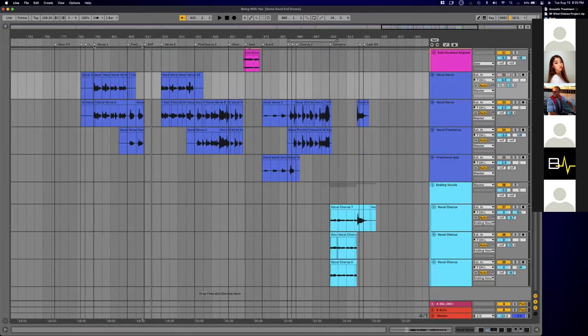I've got things labeled out on the track, so the verse. You'll see I did the verse vocals on one track, and there's a pre-chorus I did on the same track here. Same thing here, pre-chorus. But I tend to like to do these things by section. I like to have the different parts of the song on different tracks. Part of that is because I can focus on one part at a time, and also there are often different energies in the verse compared to the chorus. This song is a little more consistent throughout, which is probably why I kept things on here. But that's something I like to do.